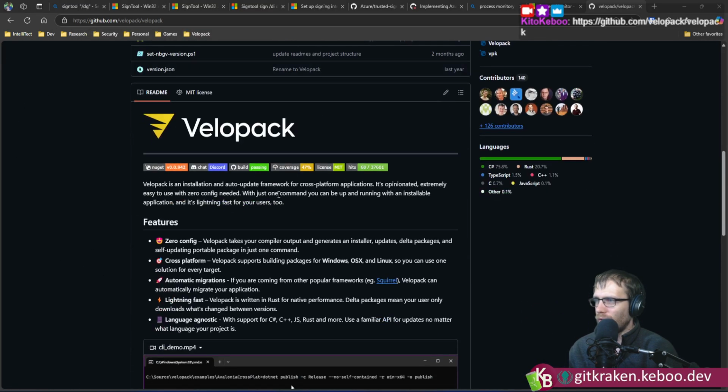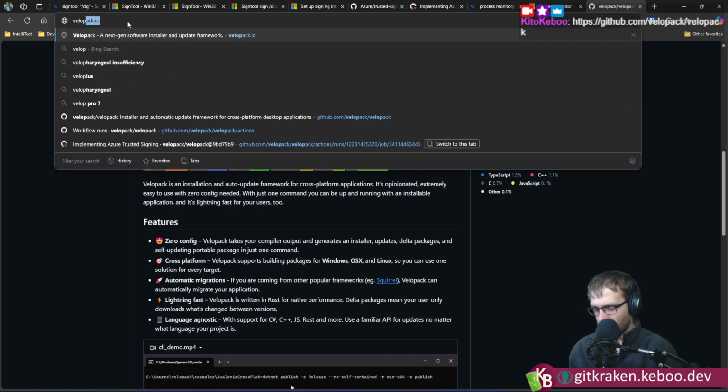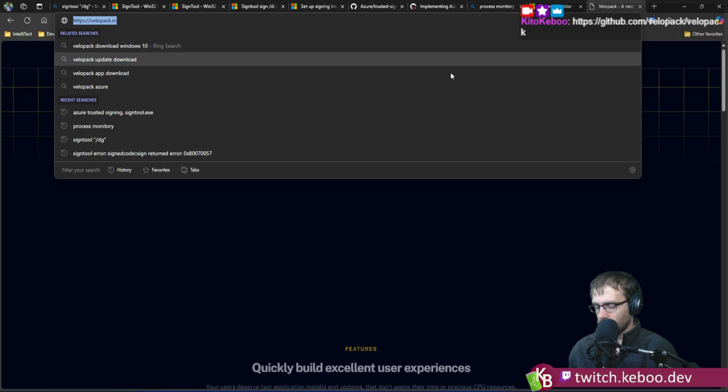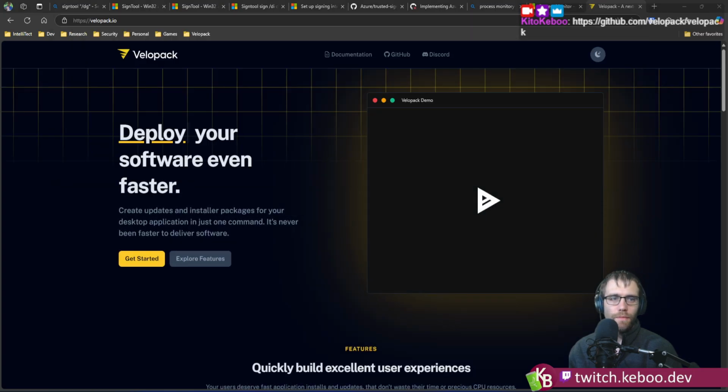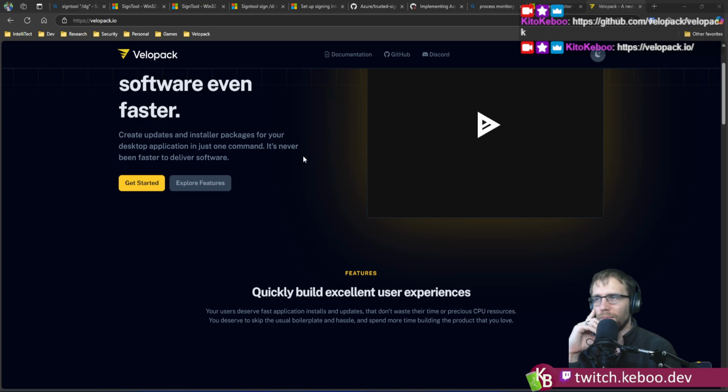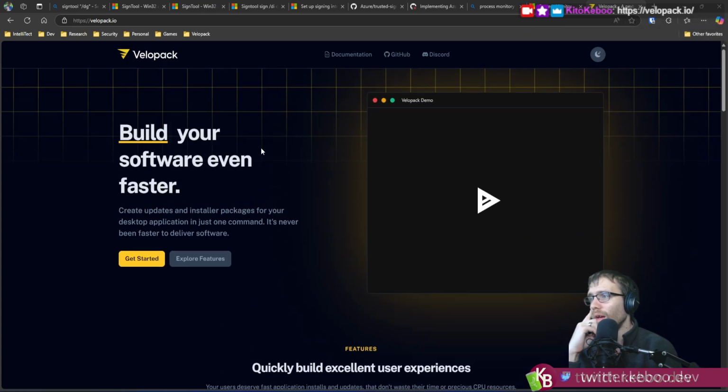So Velopack here, and if you want more information, velopack.io, right? So this is a cross-platform installer, library, and framework. In this case, we are specifically working on the command line tooling portion of this.